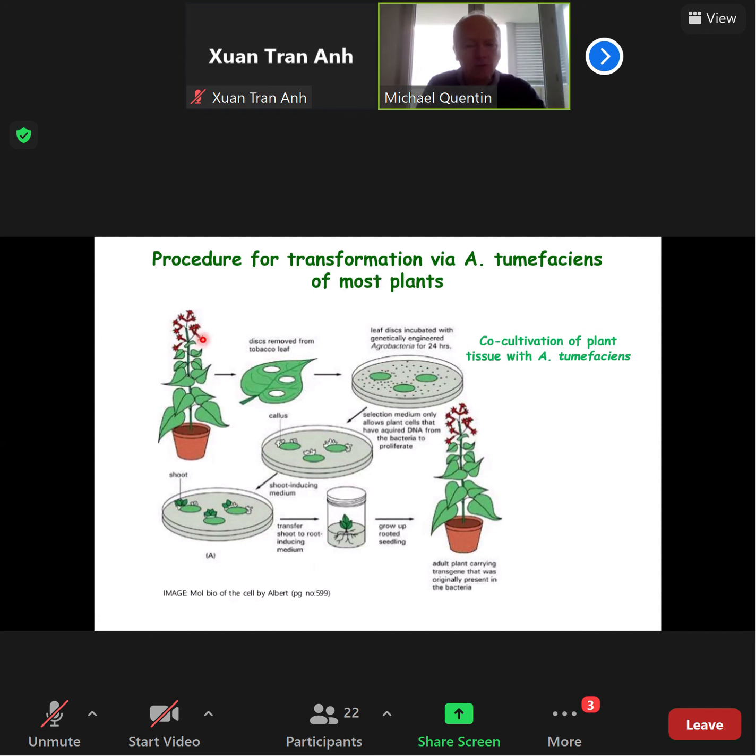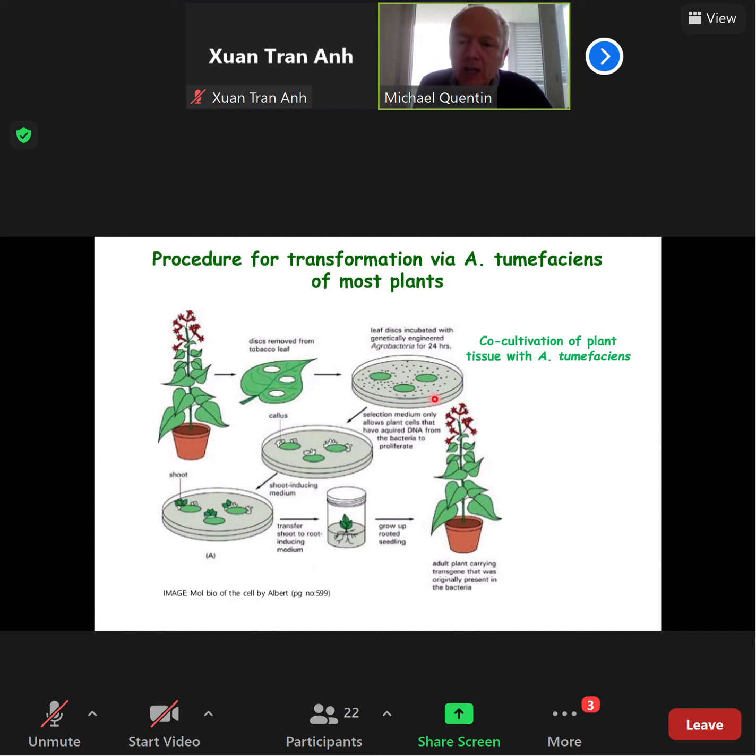You take a plant, you take some explants, so some plant tissues, and normally it will be leaf discs. But it can also be small pieces of stem, or embryo. It can be different kinds of tissue, but most of the time it's a small leaf disc.